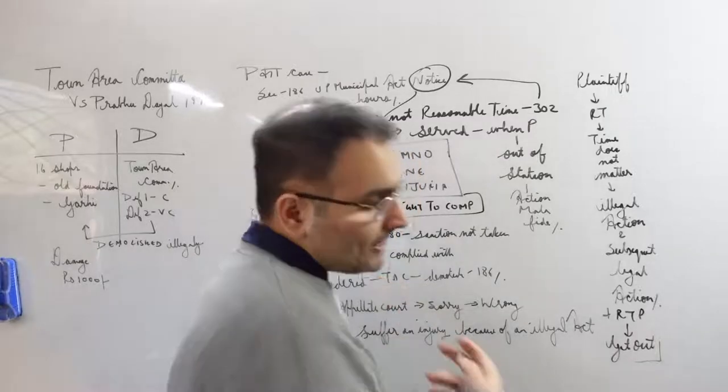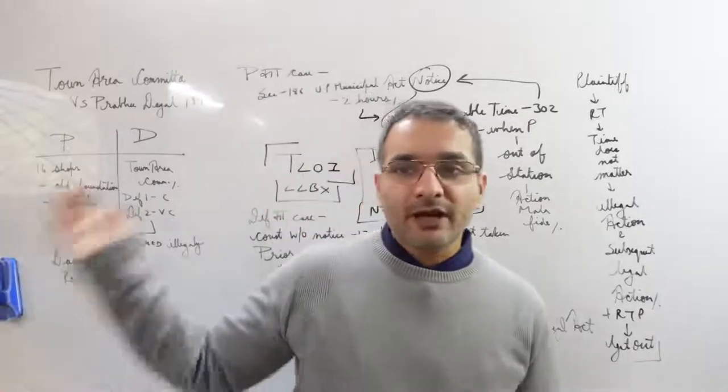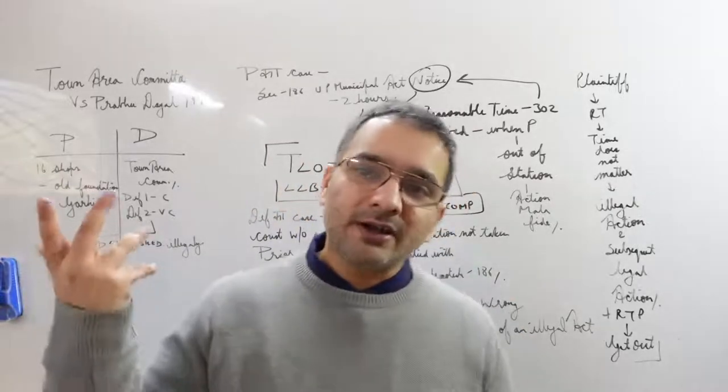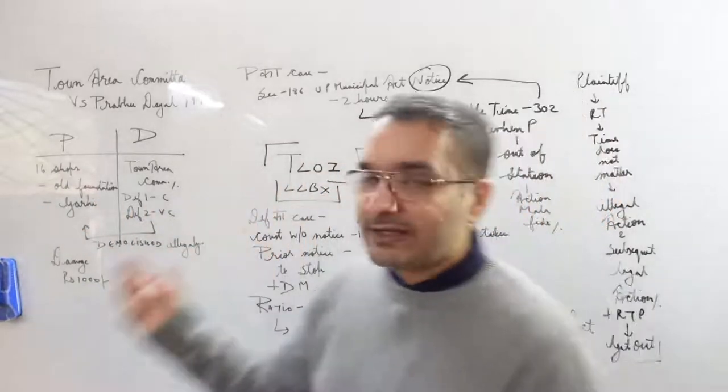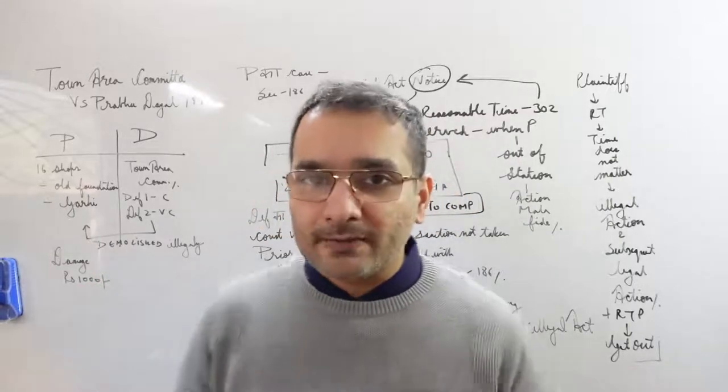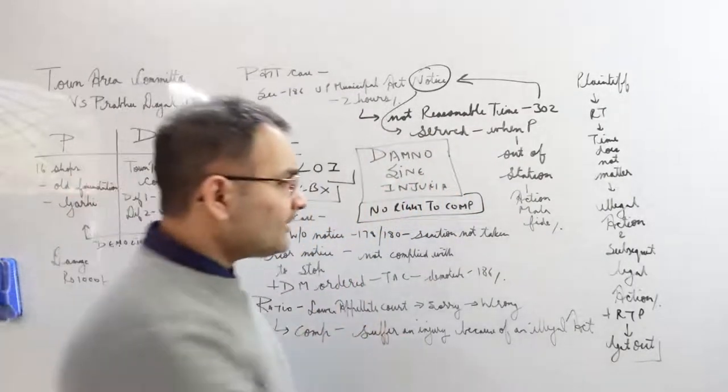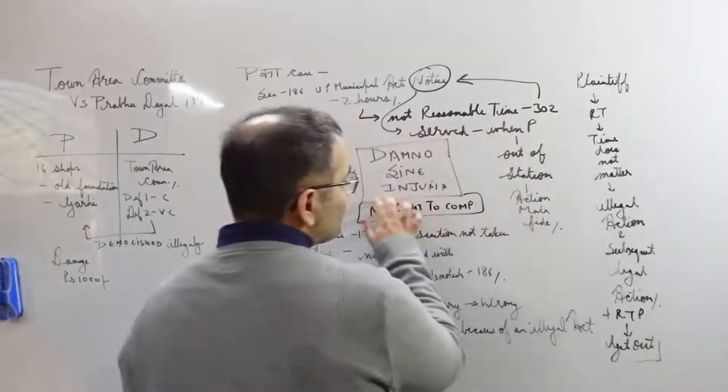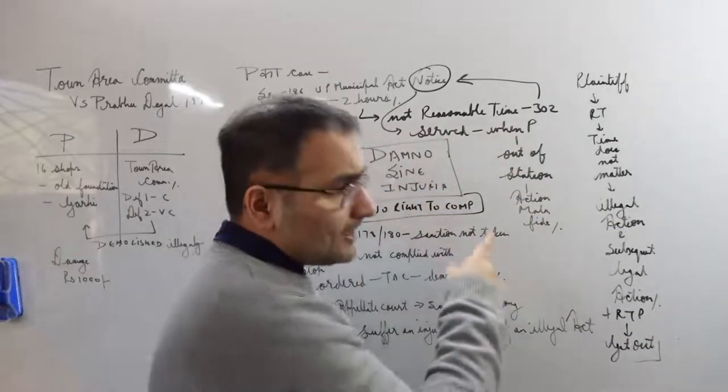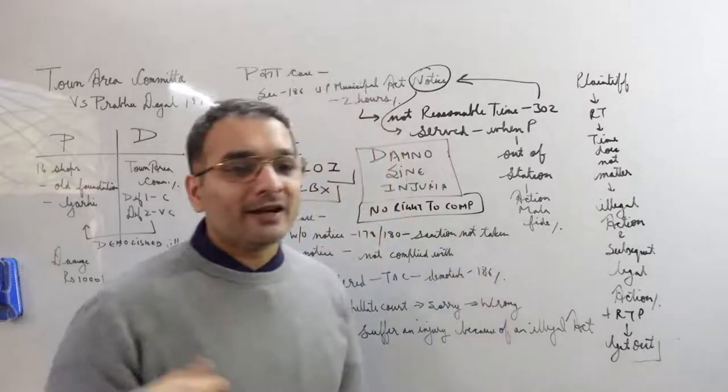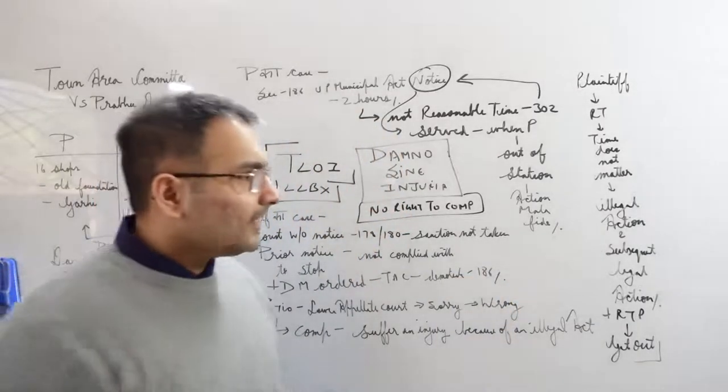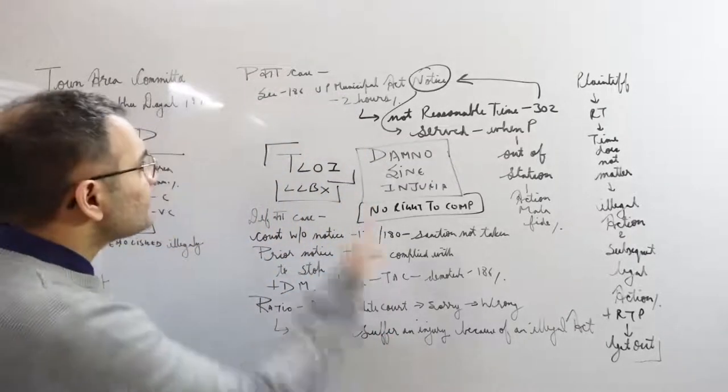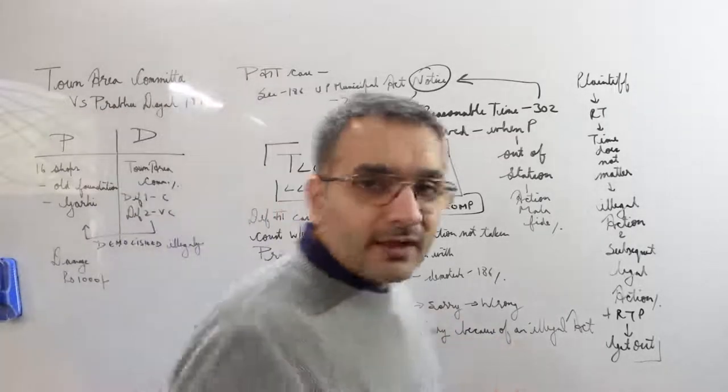Then the lawyer basically must have gotten tired for the plaintiff. He said no no but I also have a right to property. Court said get out. What do you mean you have a right to property? You will construct any shop at any building, illegally encroach upon public land? Sorry, not happening. The right to property argument went out. The court said you not suffered an injuria. Actually the plaintiff's lawyer argued that we have suffered an injuria and court said okay, right.